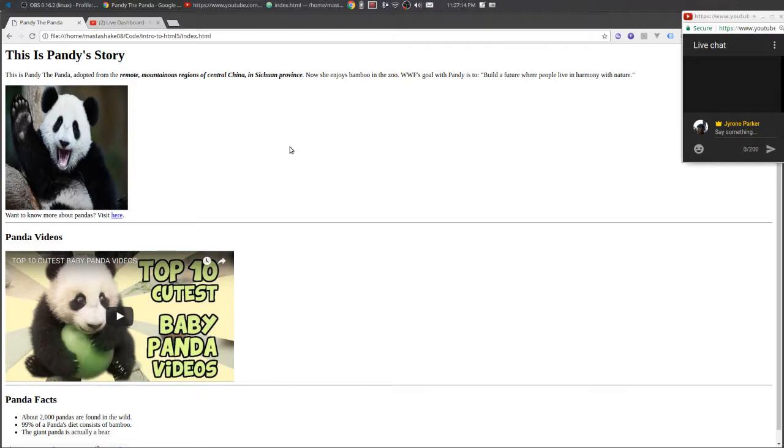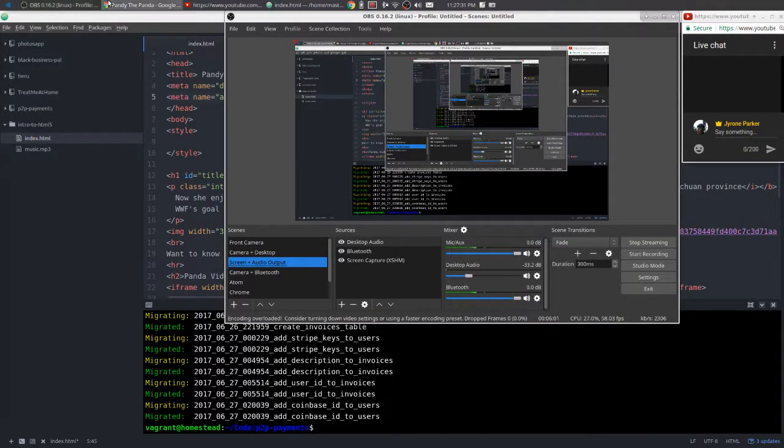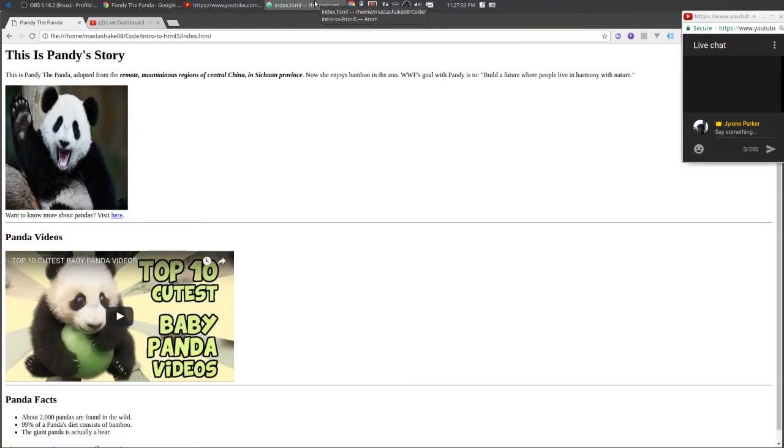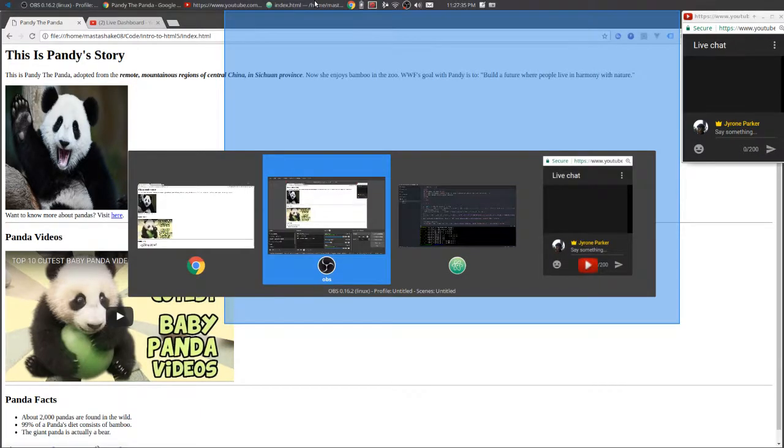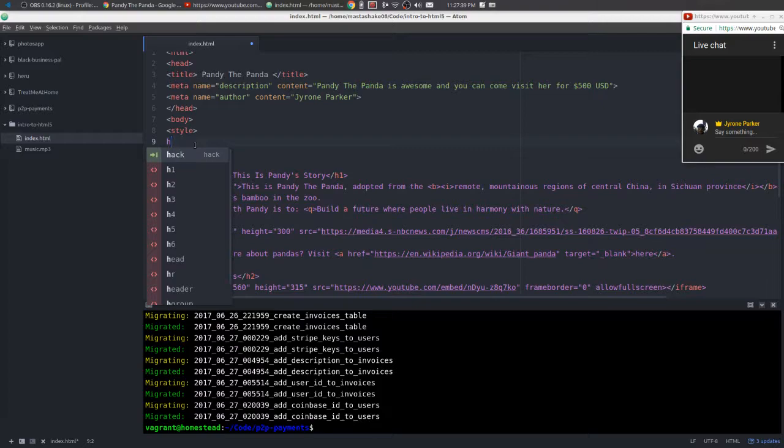Let's flip that. Let's make the background black and let's make the text white. And we want this to apply to the whole HTML document. Therefore, we want to apply this as a whole to HTML.